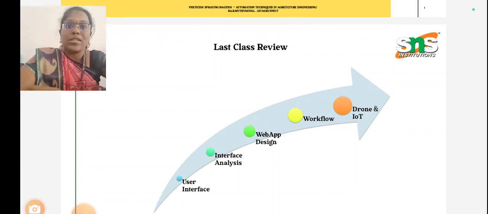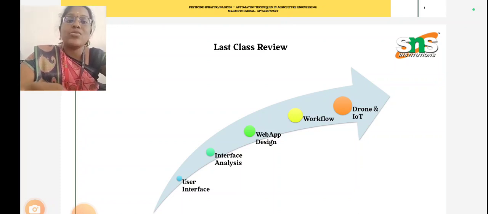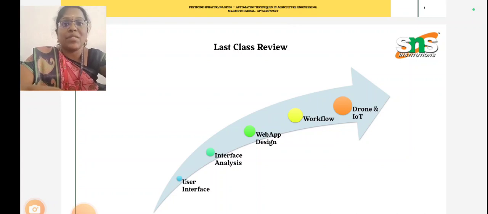As we all know, what is a user interface? The interface acts as a basic display in a software where the data stored by us could be edited and displayed as an image at the user interface. This interface will help us to analyze the available data, and the data will be displayed in a web app design, as shown in the figure. The workflow involved in the user interface has also been seen by us in the previous class.